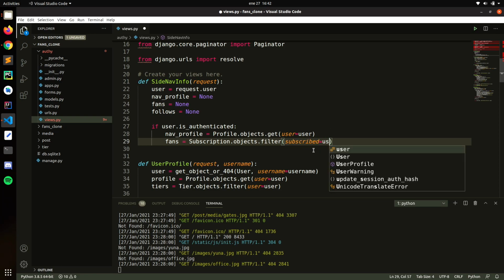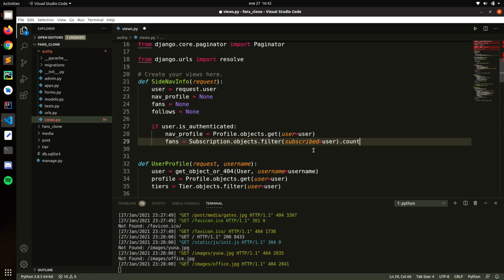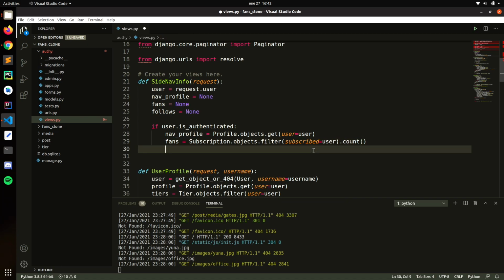To the user, of course. And then we put count, and then follows, kind of the same thing, but in this case it is the user, the subscriber.